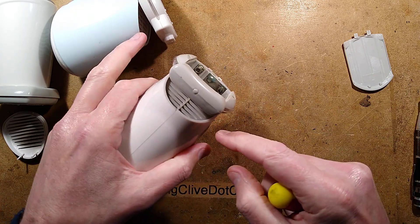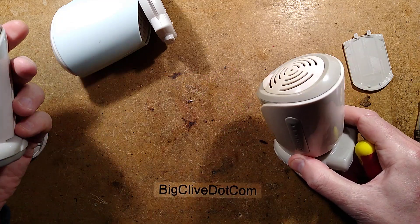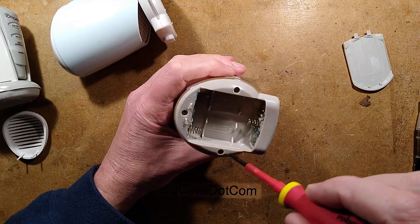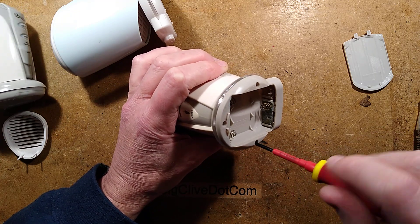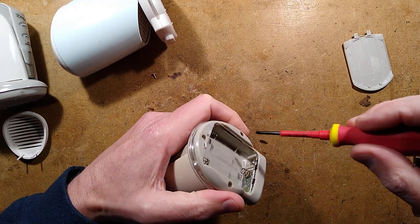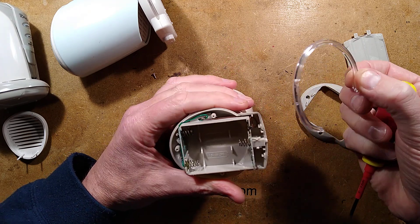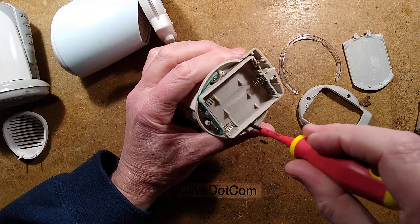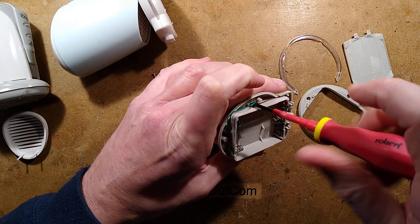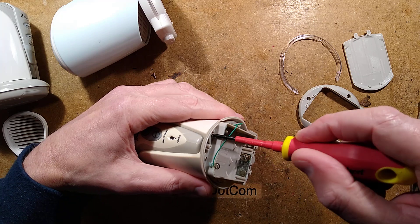One of the main differences I'm noticing is that both vintage units have a little air vent in the bottom, whereas the newer one doesn't - though it does have a little channel that could serve the same function. Very similar construction in the sense that both have lots and lots of screws. This does look like a clone of a very old product - we're talking possibly 20 years or more, not just 10.